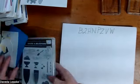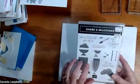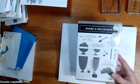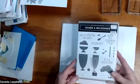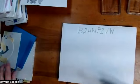So I decided to pull out this Share a Milkshake stamp set. It does have matching dies that go with it. And it was in our January to April catalog, and I was so glad they carried it over because I really didn't get to play with it very much. So we're going to play with it tonight. So, to tell you what I decided to do.